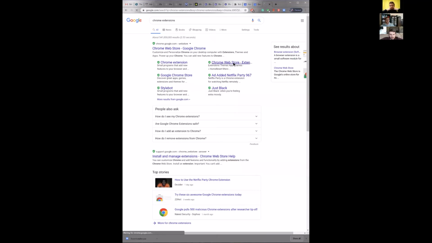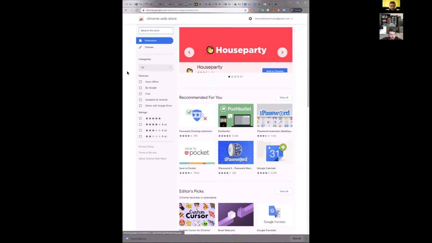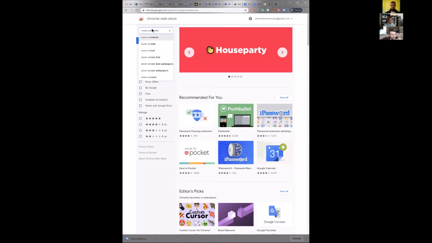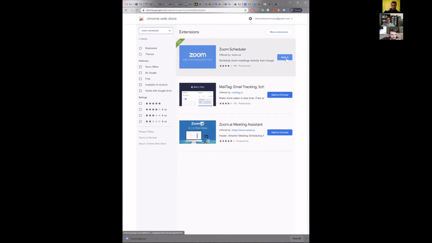You just basically say, I'm going to log in through this account. And so if you have a Gmail account or an Outlook account or any sort of other calendar program, it'll allow you to do that. So this, I'll share it with everybody. So this is the Chrome Web Store. And all you need to do in this is search Zoom schedule. And it's this first hit right here.